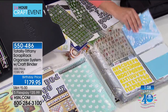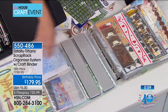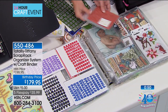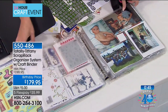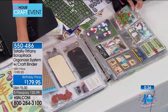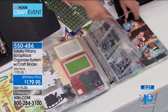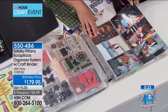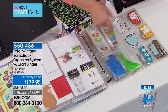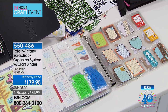You're also receiving the Totally Tiffany travel case that can hold three additional binder sections, with a shoulder strap so it's easy to carry — white with pink on the inside. You can put anything in there: stencils, all your supplies. This is sold out on the website at over $300. Only today, $20 off birthday opportunity price. Five dollars or free shipping if you spent five dollars today, and five flex pays — $36 will ship it to you and you'll receive it in the next couple of days.